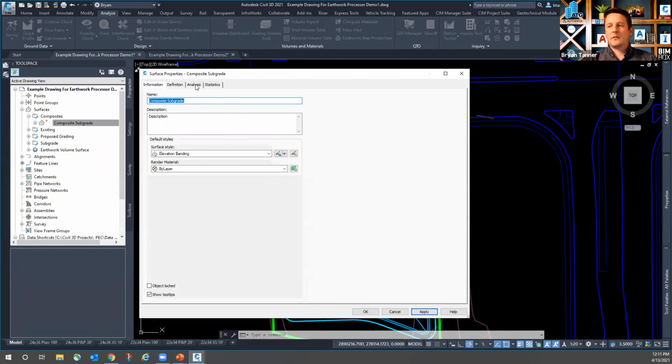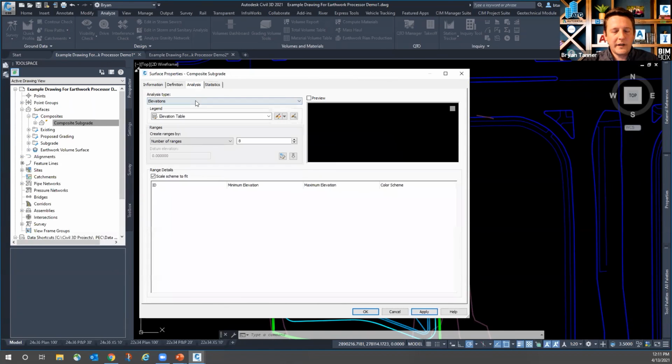But on the analysis tab of the surface properties themselves, we can actually go through and override that analysis type. We can say, yes, from the dropdown, we want to perform an elevation analysis. I don't care about a table right now, but I can change the number of ranges that I want to be provided, or I can set what I want that range interval to be, or what the datum elevation of that range interval is. So if I want to see whatever elevations are above or below 815 feet in elevation, I'm going to get a series of reds and greens and other color variations that are in cut or fill above that datum. Otherwise, it's going to be the comparison surface. I like the number of ranges.